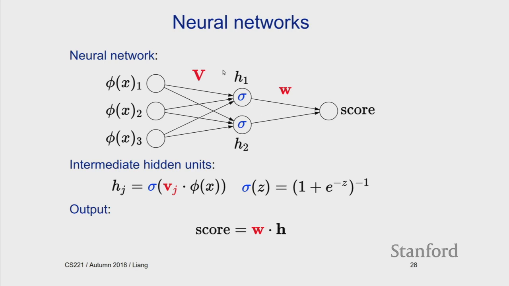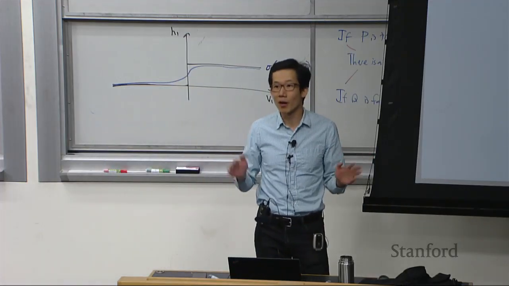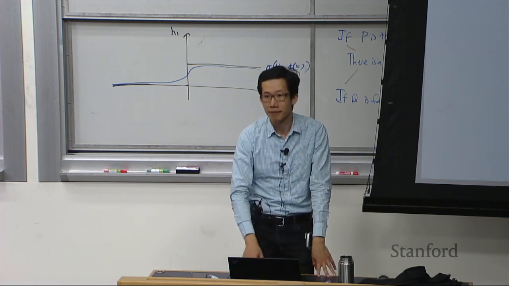Why don't you use the logistic expression for the last score? The question is, why don't you use the logistic for the last score? You could, depending on what you're trying to do. If you're trying to do regression, then you want the score maybe to be some arbitrary real value, whereas the logistic basically outputs numbers between 0 and 1. So if you wanted a number between 0 and 1, you can always apply it here as well.